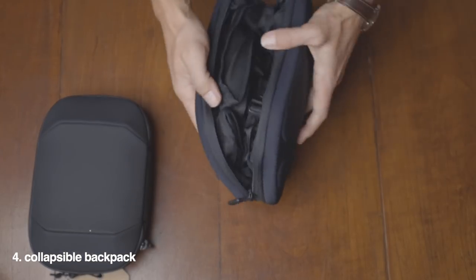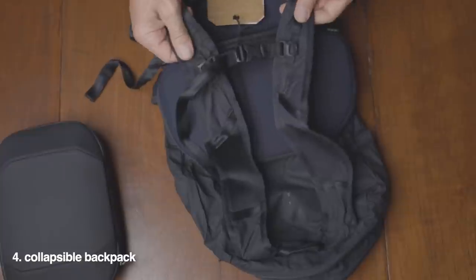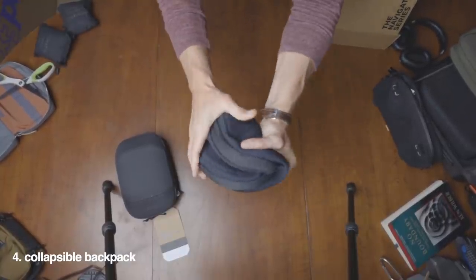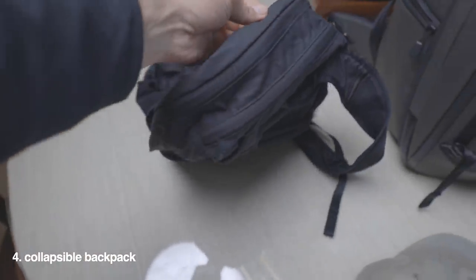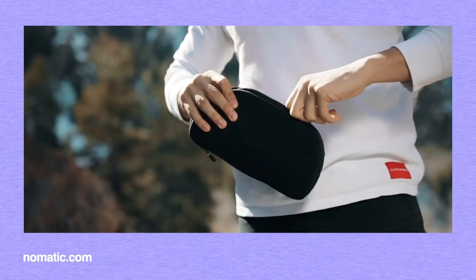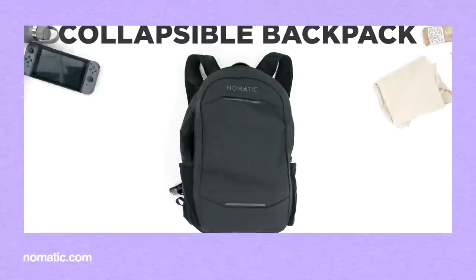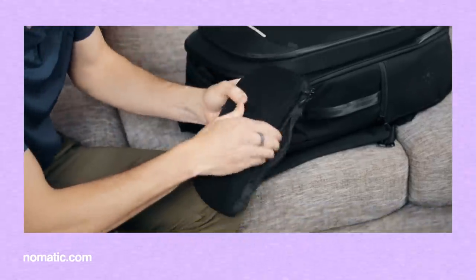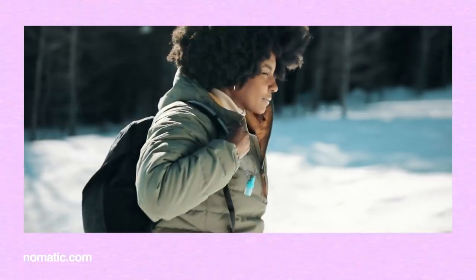Then there's the collapsible backpack, coming in at 0.86 pounds — very lightweight, collapsible design. It might be better as a bag that just lays flat, which saves space. But it's a great day bag with a quick access pocket, two external mesh water bottle pockets, and a laptop/document divider that's unpadded but doubles as a bladder hang. It features water-resistant materials but not water-resistant zips, to save as much space as possible when collapsed.